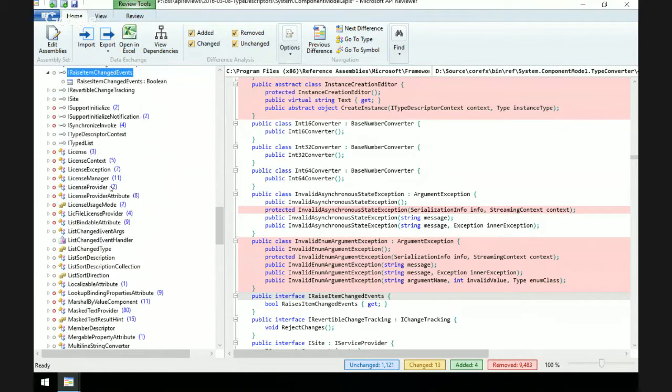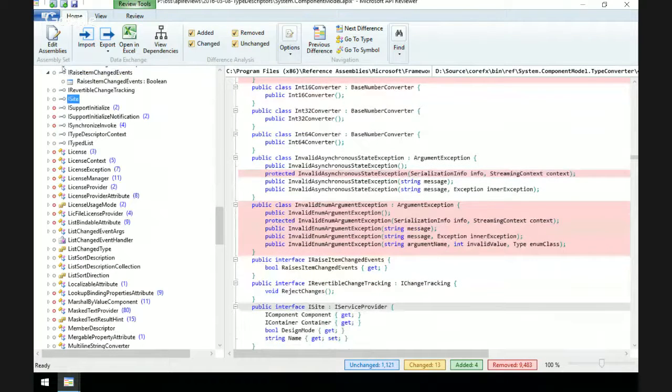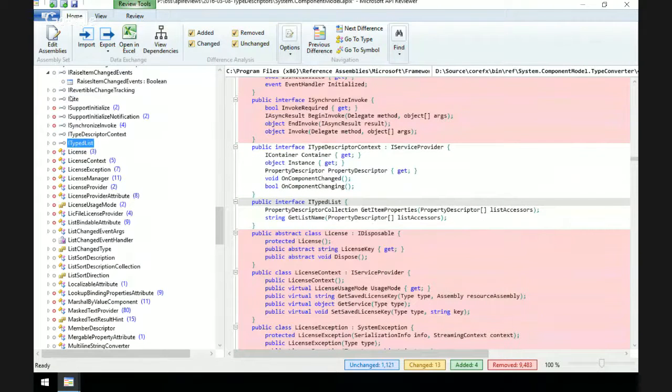Initialization stuff before we... ISite, what about ISite? It's already there. That one happens to be on another interface, which we've had to drag along, but we don't really want to bring any more than we have to for it. TypeDescriptor, IType list. Did we already expose IType list? I don't remember. I think this one was used in one of the converters. It looks like it. We don't expose it yet, but it seems tied to property descriptors and stuff.